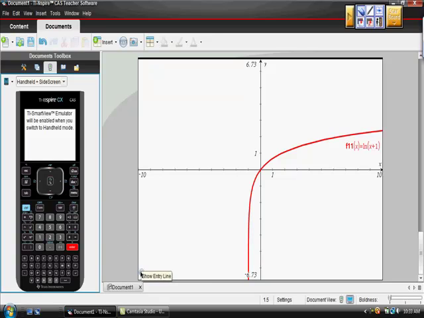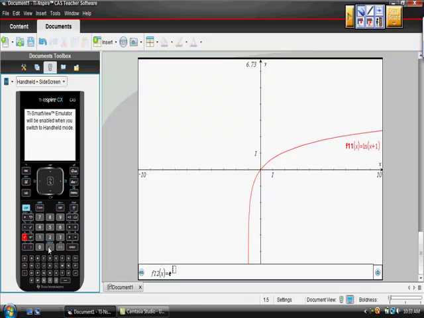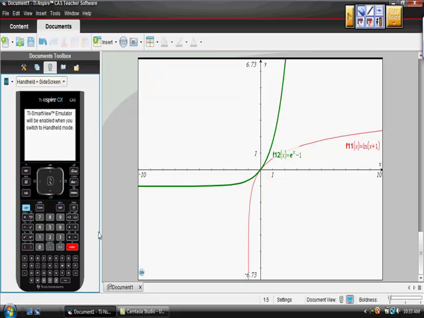And the new function is this one. We're still doing good for time. e to the x minus 1. So we have e to the x minus 1 is equal to y. Now, we're saying that's the inverse. And there's that thing. And that is so cool. I love that. It's really cool. And look, it is reflected over the line y equals x. So I think that's what we got. And I think that's good work.